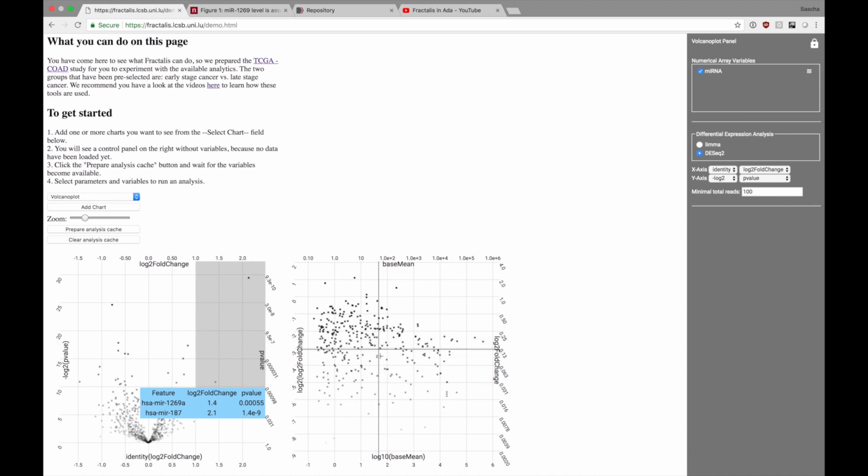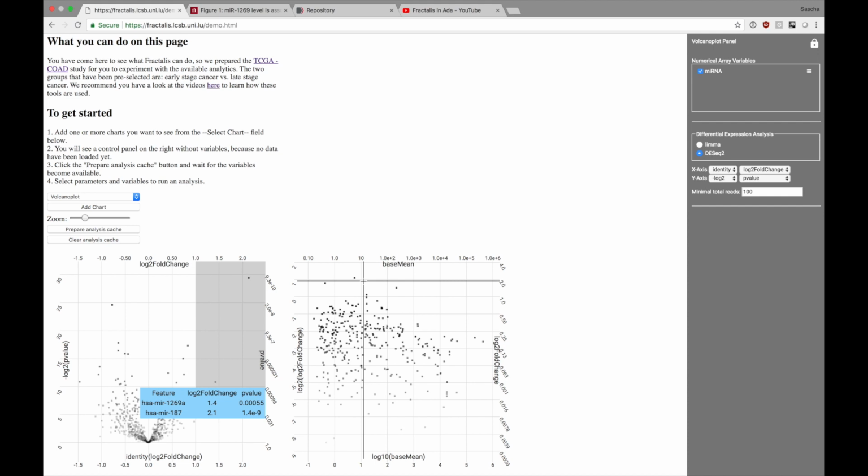And here it is. So what we see here is the following. In the upper right corner, you would see the microRNAs which are upregulated. And on the right side, you would see your microRNAs which are here in a large quantity or a larger quantity. So similar to the left side here, we will select everything that has a base mean of 10 and a log fold change of 1. That's here.